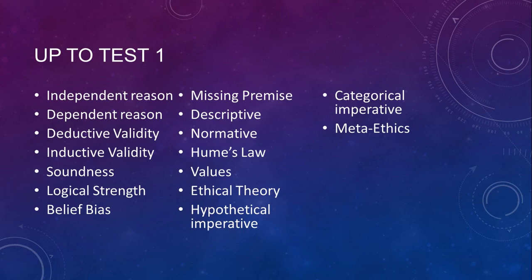Okay, so we talked about hypothetical imperatives and categorical imperatives already, and meta-ethics. So recall we had this hierarchy, right? We had your goals, your values, your ethical theory, and then your meta-ethical theory. And I think I drew a line here that said, in behavior. So the stuff you do, everybody does stuff.